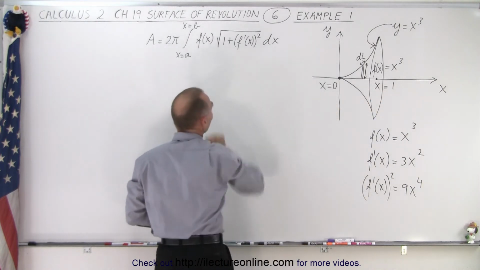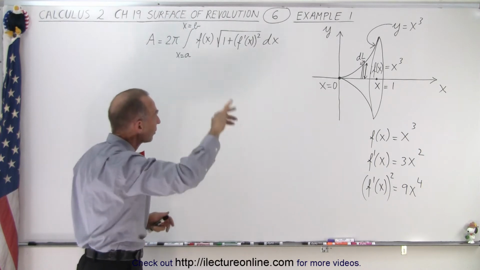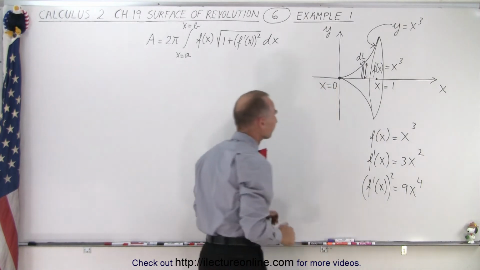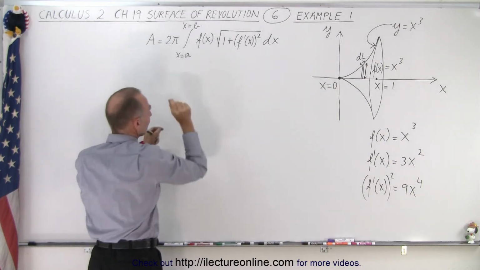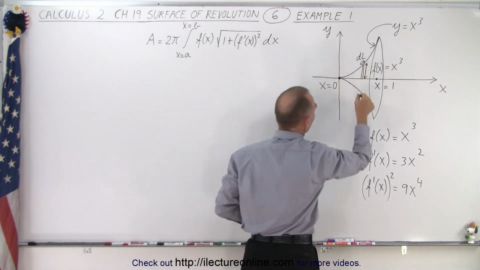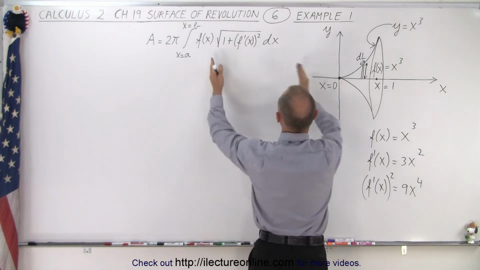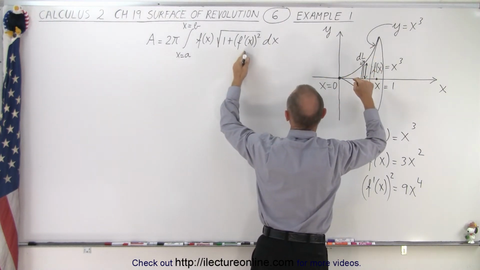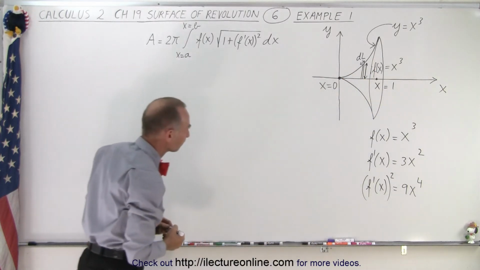And then this we need right here in order to find the length of the arc length along the edge of that surface right there. All right, so we have the strip, which is 2 pi times the radius. That strip goes all the way around this funny looking cone, and then we multiply that times the square root of 1 plus the derivative of the function squared in order to get the arc length of that curve.